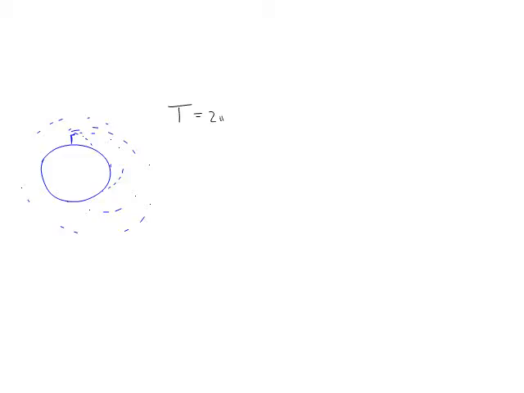2 pi times the square root, and r in this case is the distance between the centers of the two objects. So most of your problems are like the distance between the Earth and the Moon. That's assuming that it's between the centers. If it's talking about a satellite, then you need to account for the radius of the Earth or planet as well. So for instance, the problem would say something like the satellite orbits at an altitude of 1,000 kilometers or something like that.